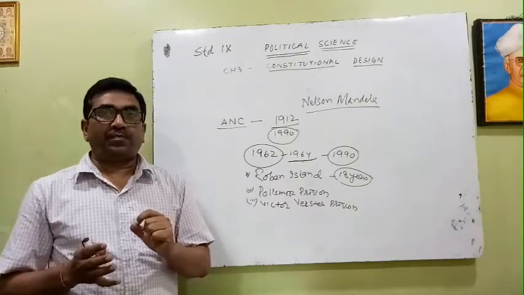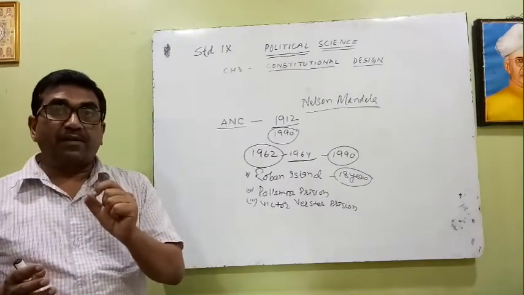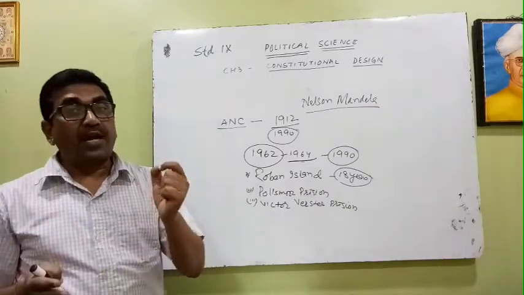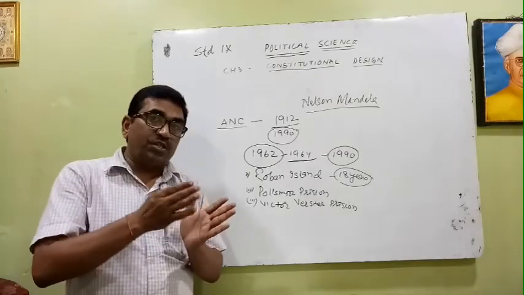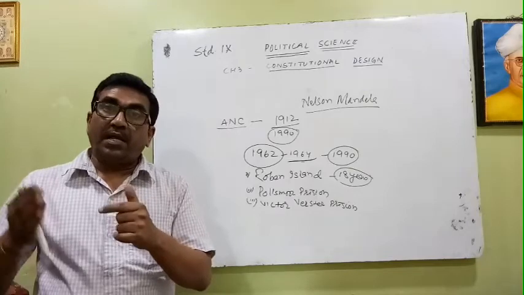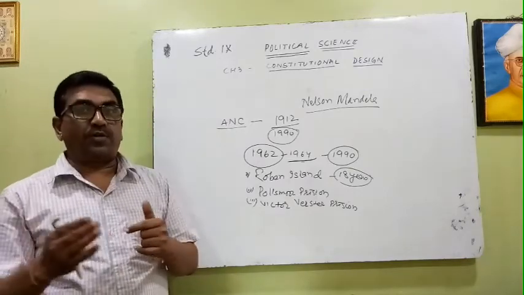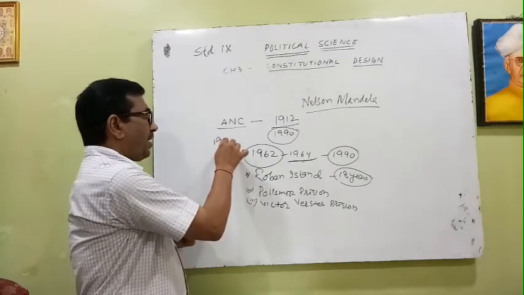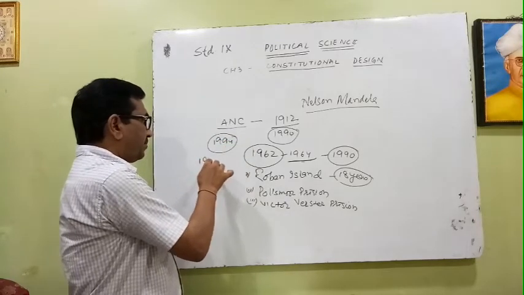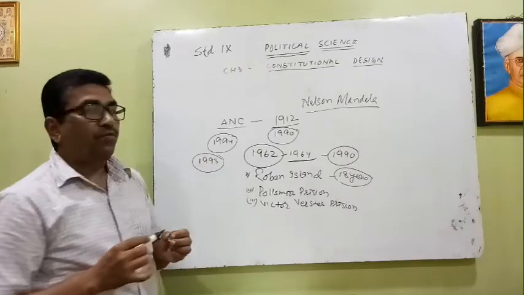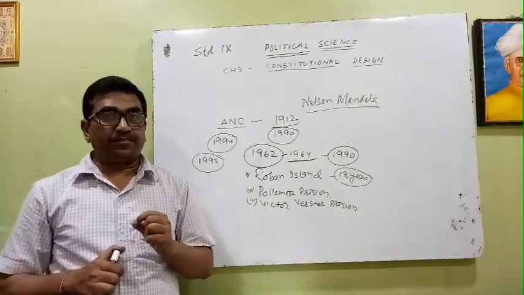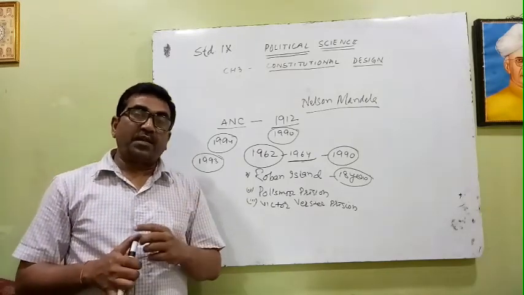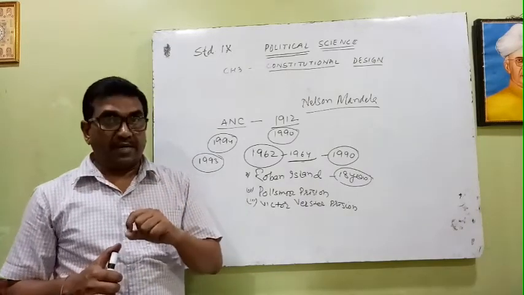In India also, India became independent in 1947, but before that our procedure had started from 1946, and our Constitution was completed in 1949 and implemented in 1950. The same way, South Africa became independent in 1994, but it had an interim constitution from 1993, and its constitution got completed in 1996, but it was implemented in 1997.